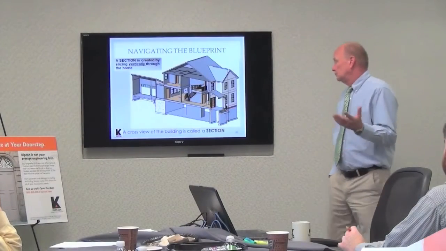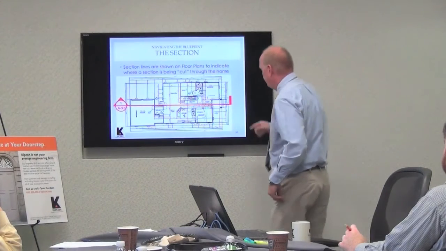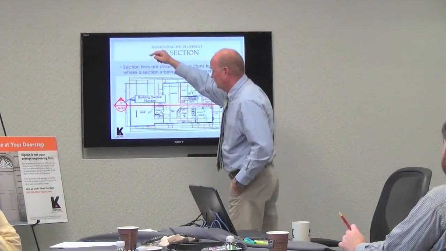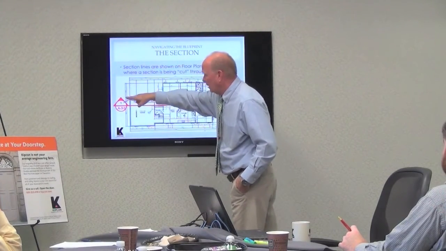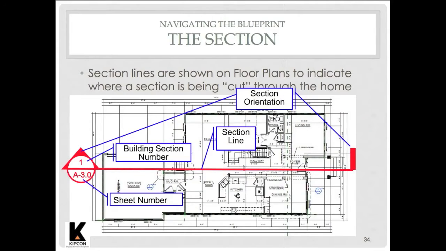And the other drawing is the section. Just taking something and we're slicing it right in half and we're looking at it. The arrow will show us, I'll show you the next drawing. And you can see that we slice that building in half. We're looking in this direction. And if we go to building section number 1 on page A3, we'll see what that looks like.